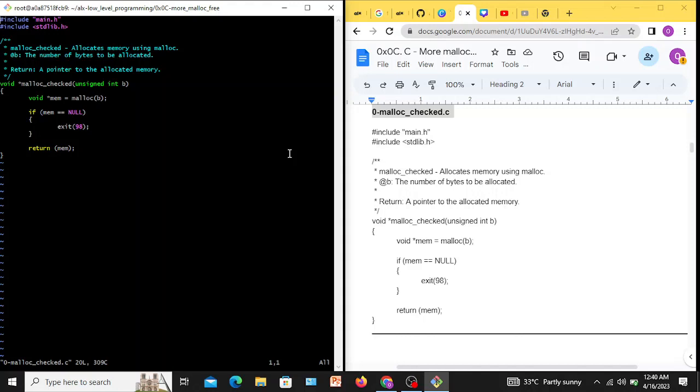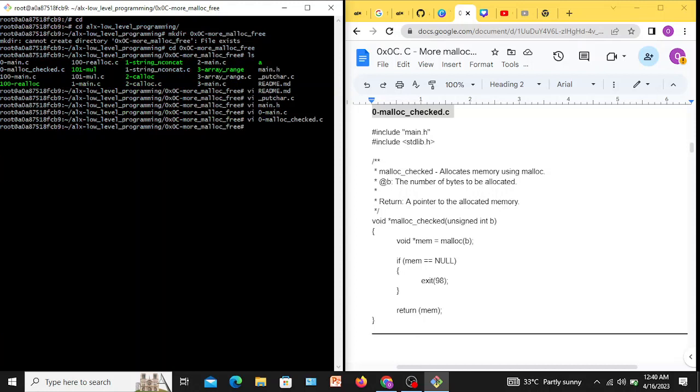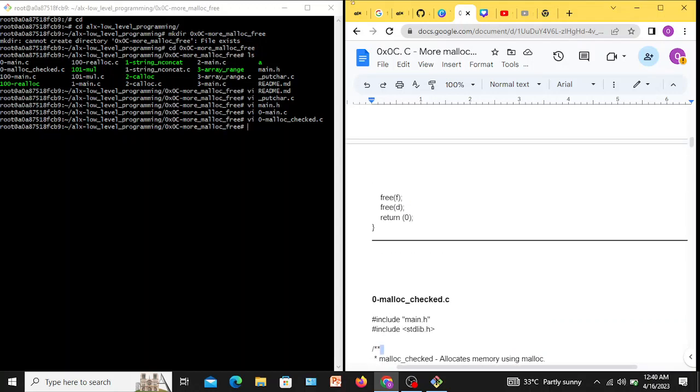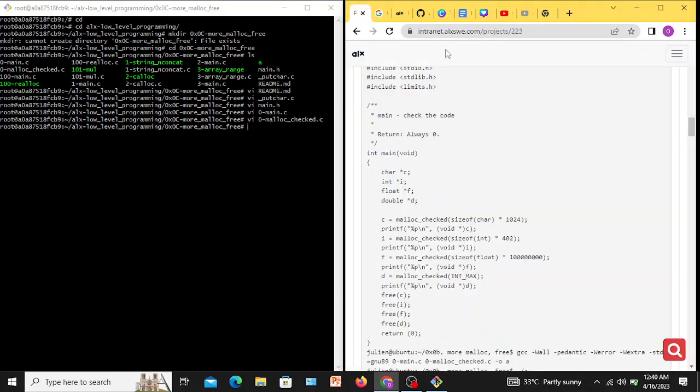Alright, if you want to insert, you click I to insert. When you are done, you click escape colon WQ to save and quit. I will just be quitting, just as I said, without saving, and then we are here. Once this file is created, the next thing you should do is to compile it.